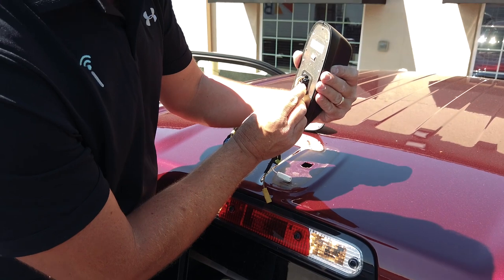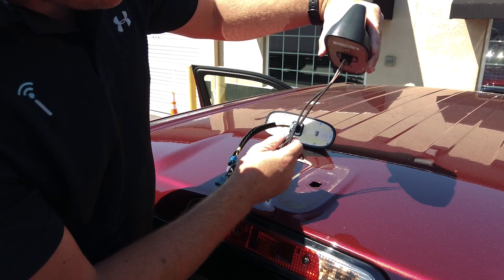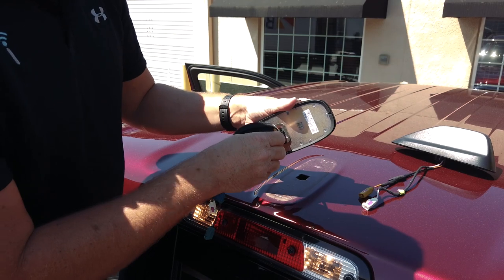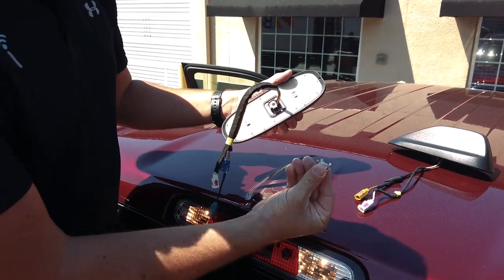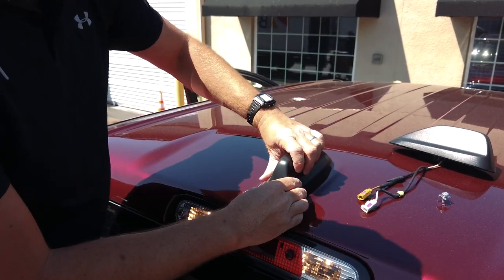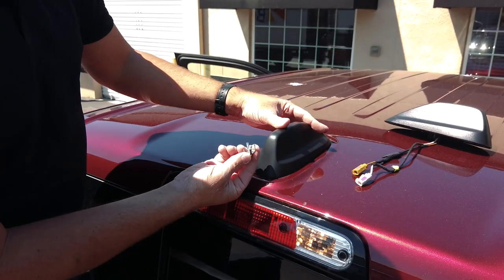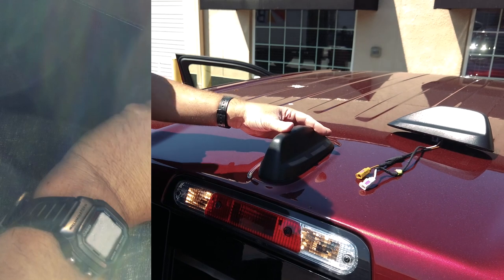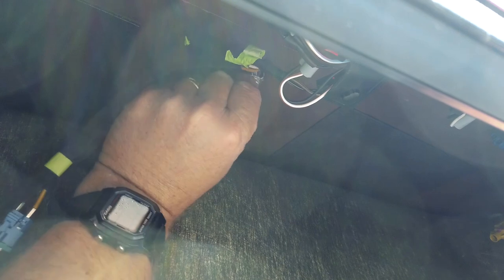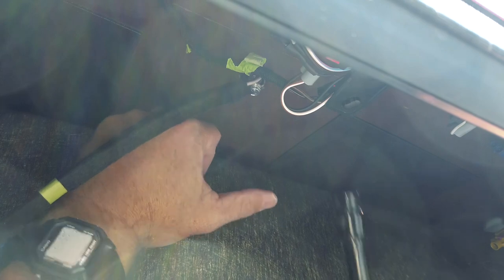So there are these little tabs here on both sides. Once you squeeze those in, you can pull it right out. So now we can set that aside. We can install our other antenna. First, we're going to take off the screw and the little lock. We're going to feed it in into the exact same position. We're going to lock it in and install the clamp and the screw underneath. All right, you notice here that the little clamp can only go on one way. And then basically, once it's in like this, all we have to do is just tighten this 10 millimeter screw.